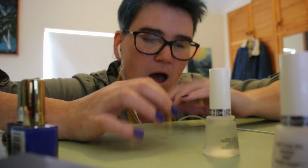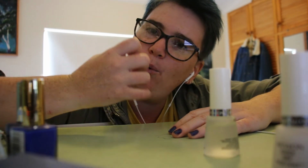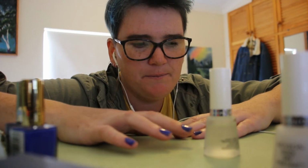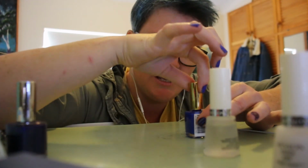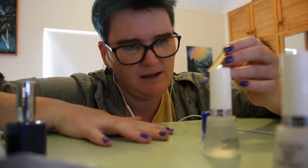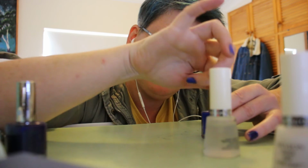I'm not sure these are dry enough to do that yet. Look how badly I did that. Look. Yeah, big chip, nasty. I'm gonna get some more color and put another great big dollop over there. Just a big dollop. There we go. Perfect. Practically perfect in every way. So there goes my color over there. And now I'm just gonna tap so that I don't touch the nail polish on anything.